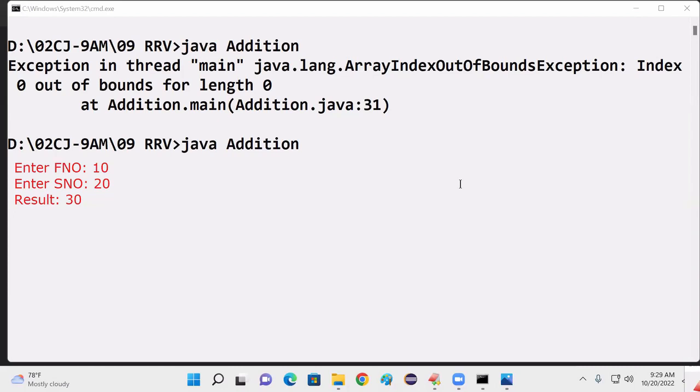He also doesn't know how many values to pass, what type of values, and in which order to pass.